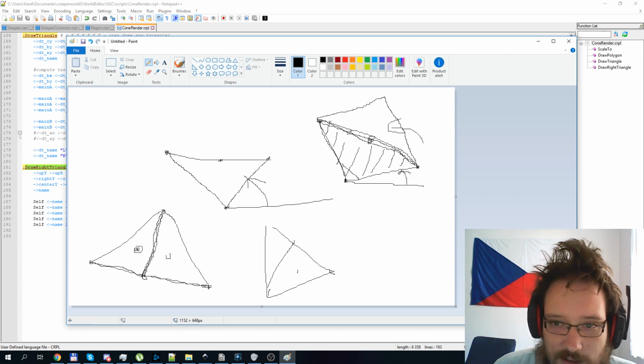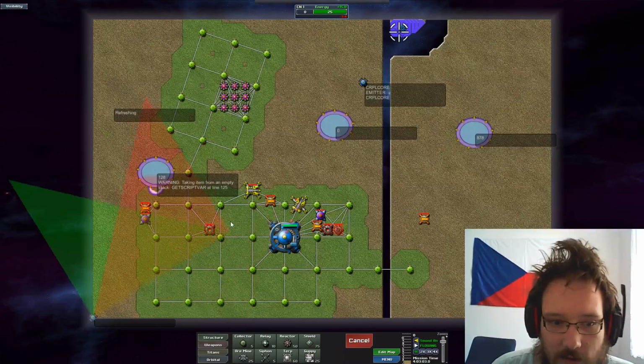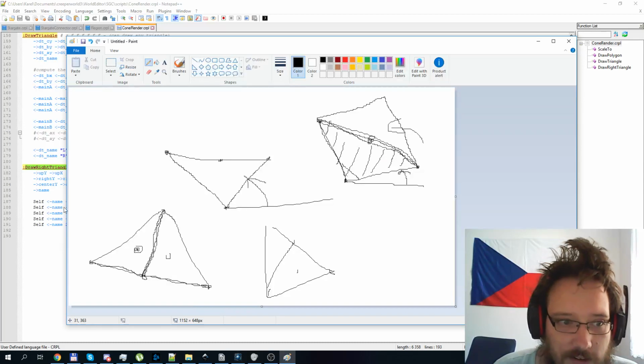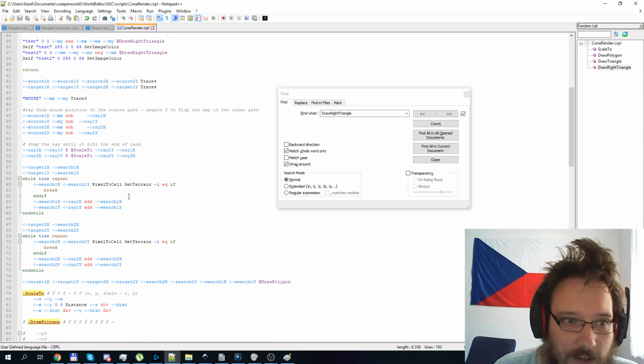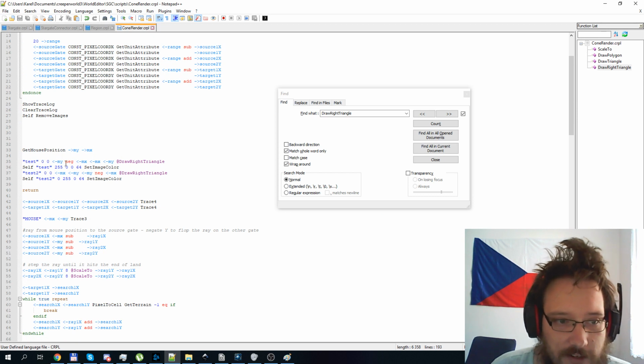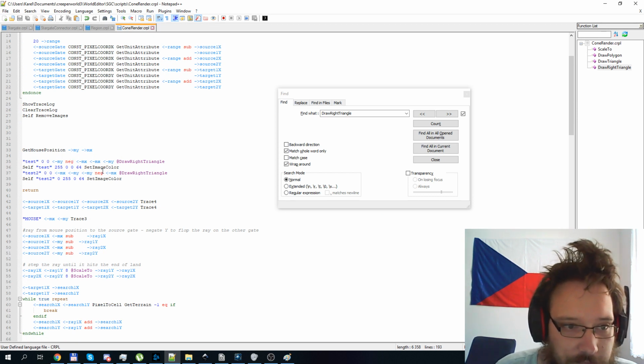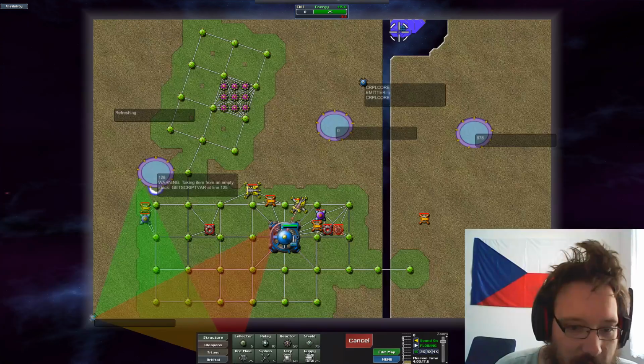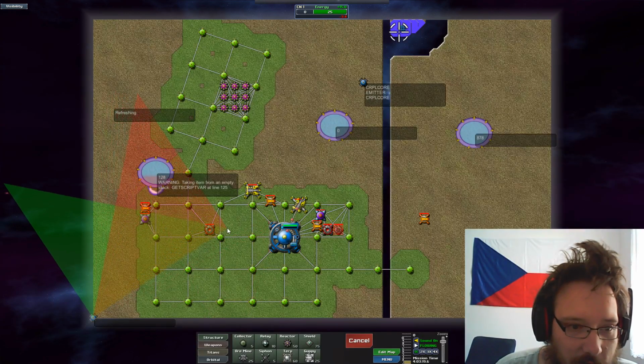You can see that the center is only dependent on these two. So since in this scenario these two are just switched, that means that the center is the same. So that is correct.